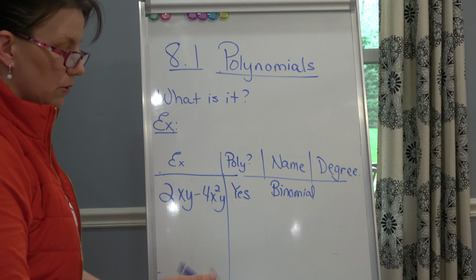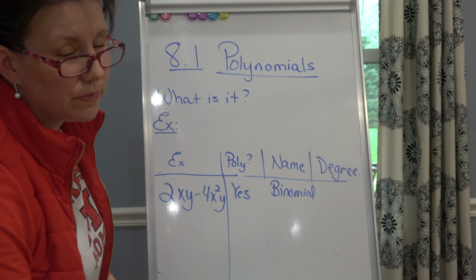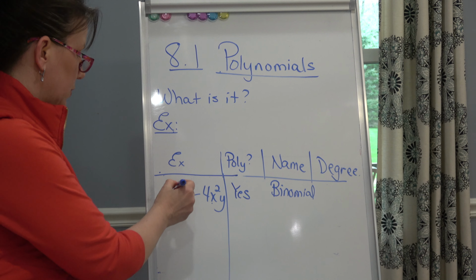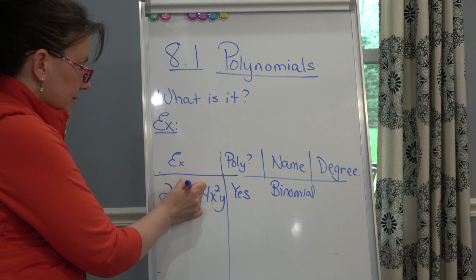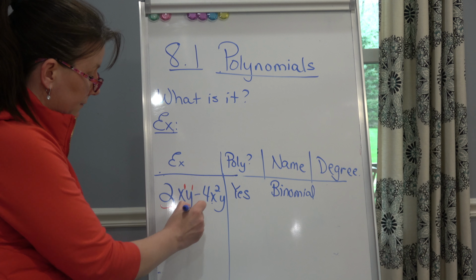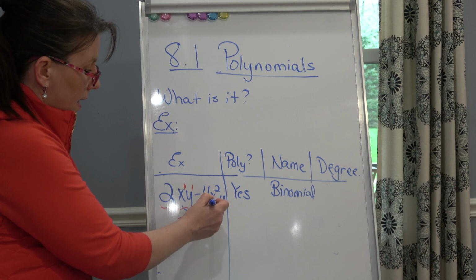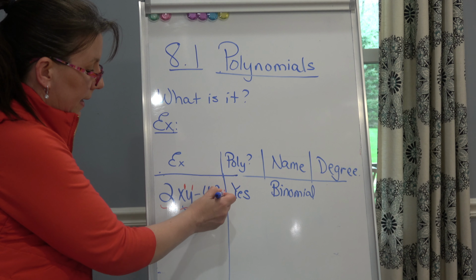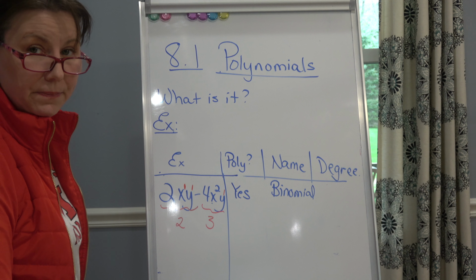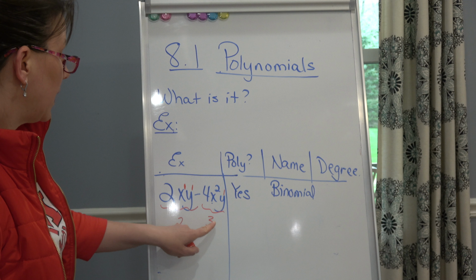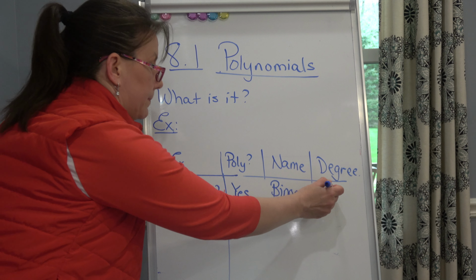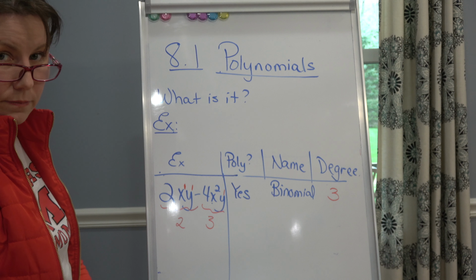And its degree is a little bit weird here. This is something more when you get to more complex problems like this in Algebra 2, you should know. xy is x to the first, y to the first. So this has a degree of 2. This is x squared y. 2 plus 1 is 3. So this has degree 3. So this polynomial would have degree 3 because it's the higher of the two.